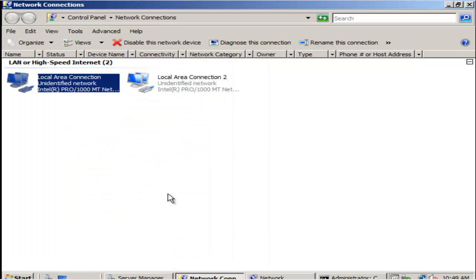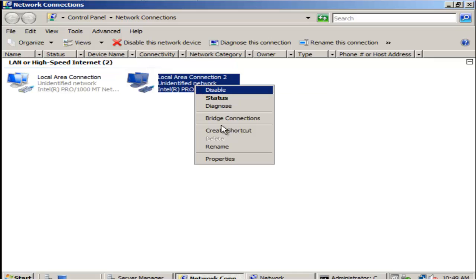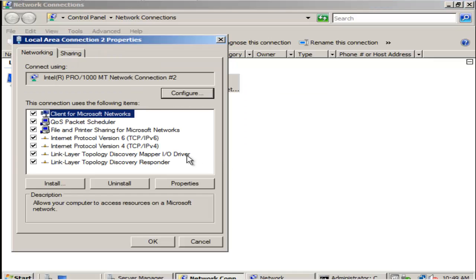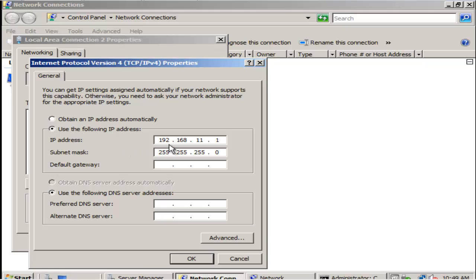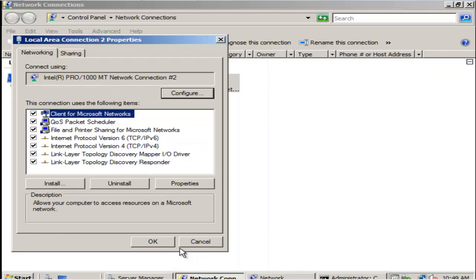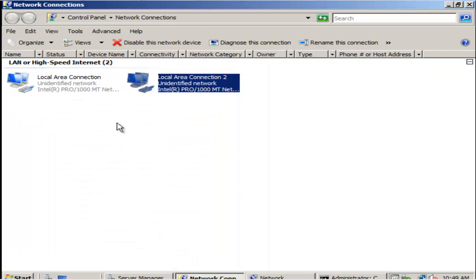So we have done that. Here's local area connection 2, IP version 4. We put in 192.168.11.1 with a subnet mask of 255.255.255.0. So we have that set up correctly on the Windows 2008-01 computer, the odd number computer.